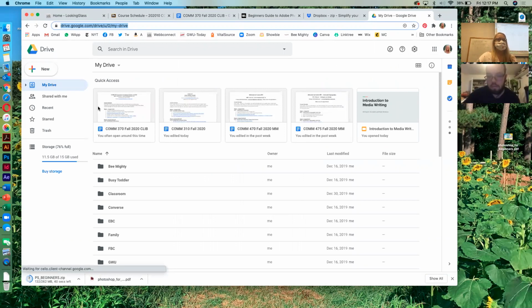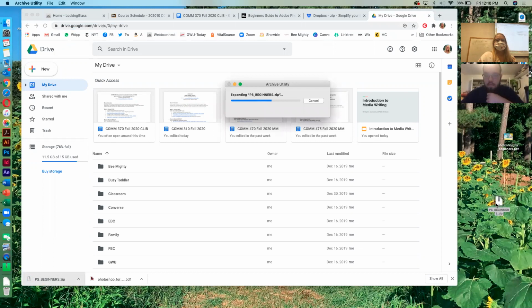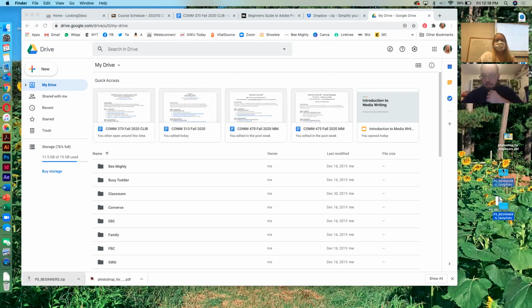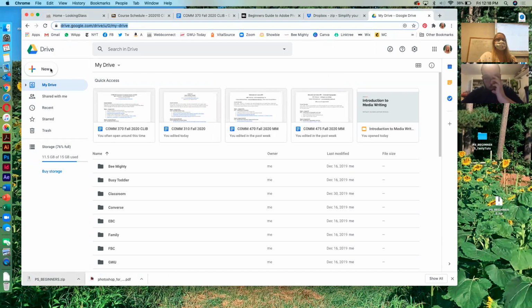So for instance, I'm up here with my Google Drive. I would have a new folder. I'd call it Comm 370. And then I would put this folder, and this one's about to be done. I don't know if y'all are familiar with using zip drives, but it compresses things. And so you see it just right here, and I double click on it. It uncompresses it, and it looks like a regular folder. And I'm going to put this file in that folder, and then I can start a new folder in my Google Drive and put this whole thing in there.